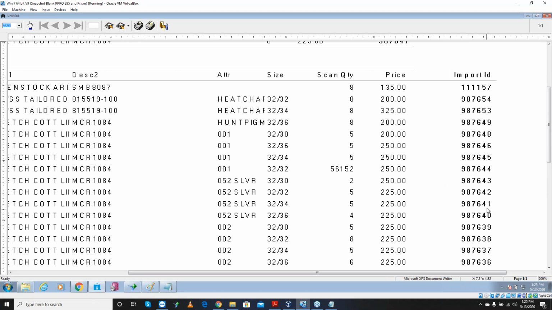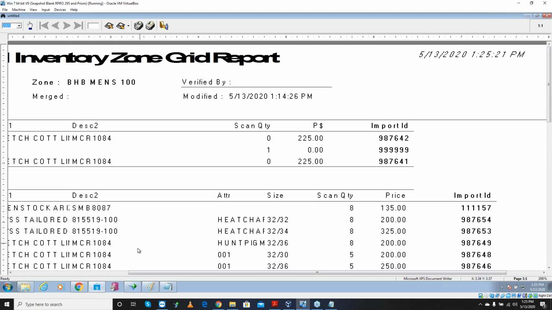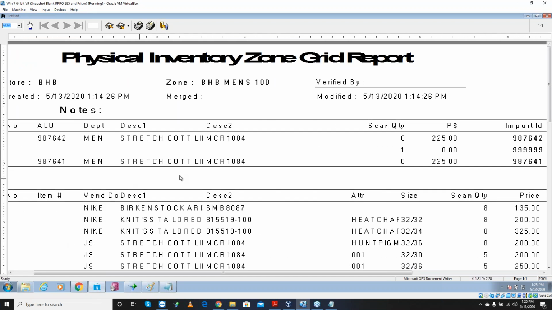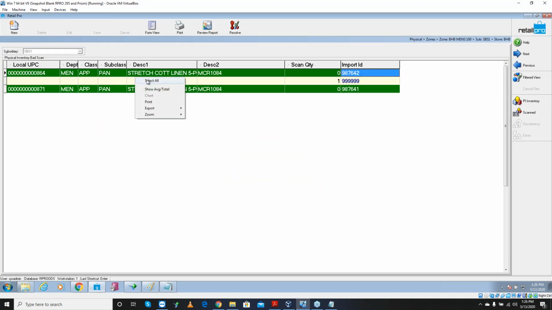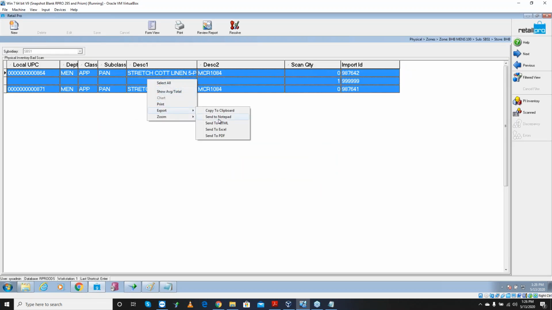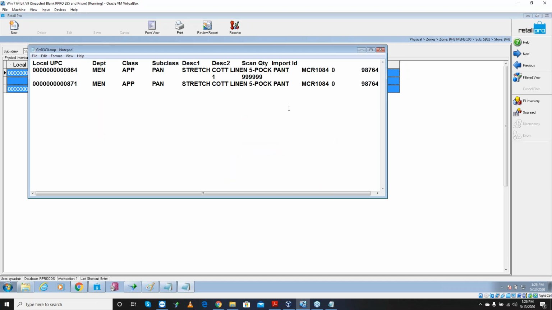So here you can see the order of the items, and you can see up here where this one inserts, right? Sometimes that helps, but if this is a big zone and there's 30 pages, I've also had people tell me, hey dude, what I usually do is just select all, right click, export to Notepad. That writes it down well enough for me. I can print this, it's short, it's sweet, and I'm not gonna argue with them. It is short and sweet and easy to do, and you can save it fast. So whichever method works for you, I don't care.